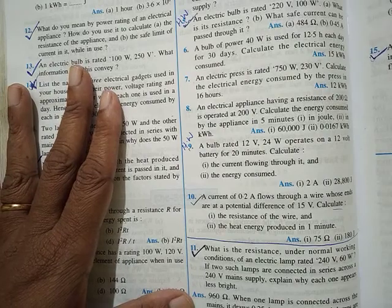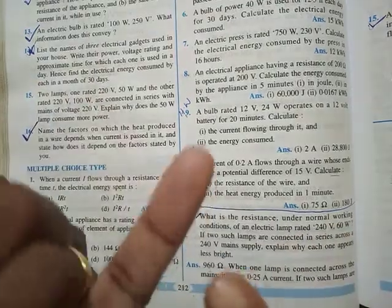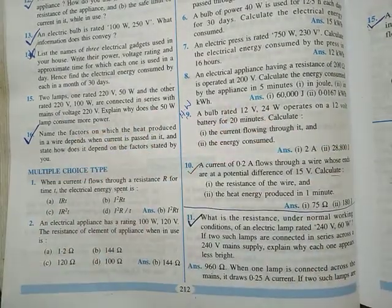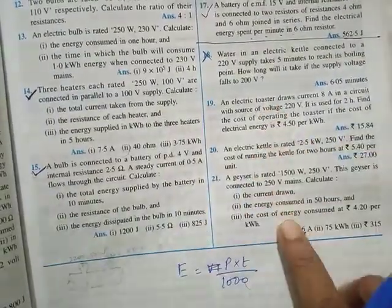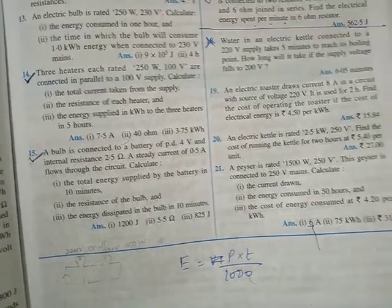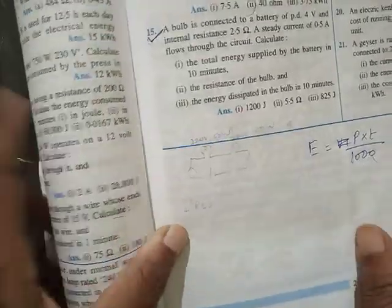11 to 17, what we did in Zoom class yesterday, that's energy supplied by the battery and energy dissipated in the appliance. So I told you clearly which formula to use when. And then the last set of numericals is to calculate the electricity bill. So these are the 3 types of numericals that we will be having. I'm planning to send some extra numericals for practice. You can try them, that will help you to have a good practice.